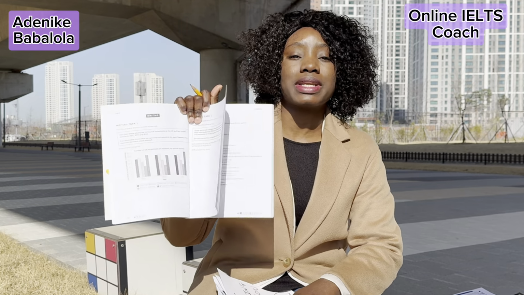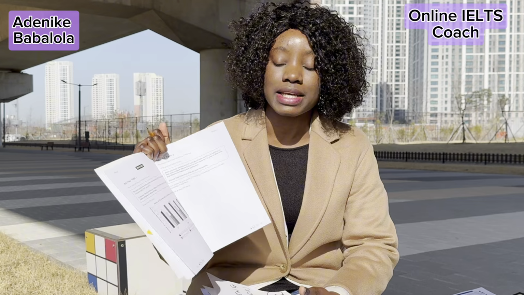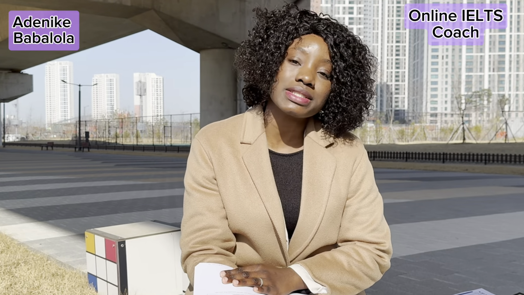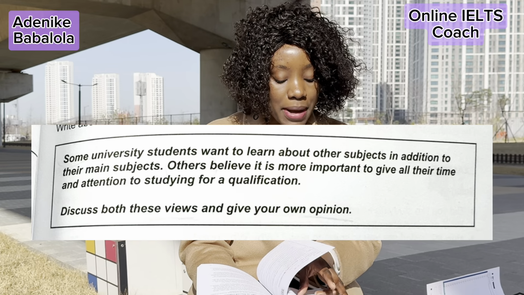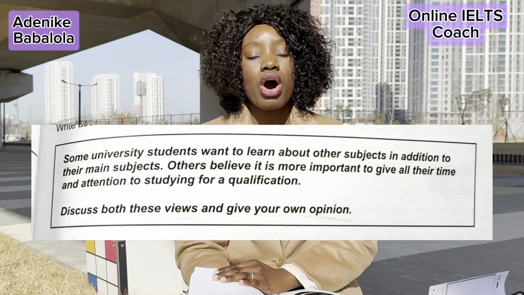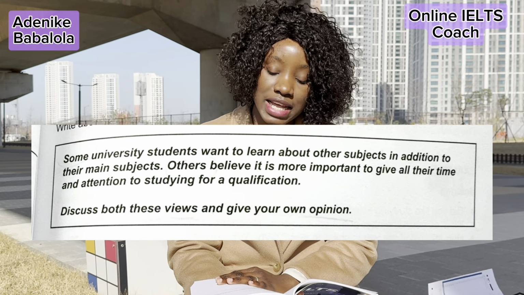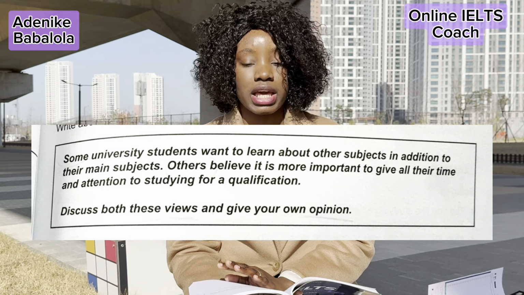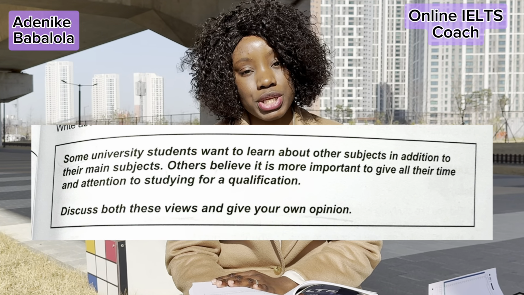I'm going to read it out loud to you so you understand what a discussion essay looks like. The question says, some university students want to learn about other subjects in addition to their main subjects. Others believe it is more important to give all their time and attention to studying for a qualification. Discuss both these views and give your own opinion.